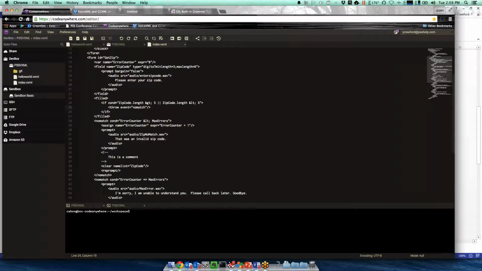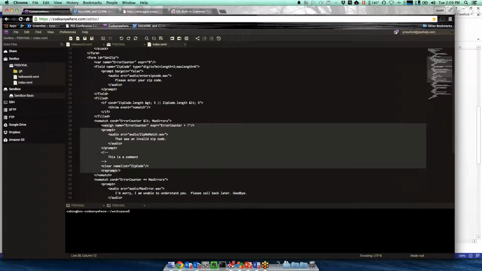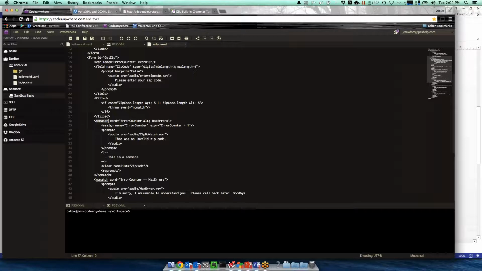The first thing I'll do is look in my form for a no match, and it finds one. But wait a minute, there's a condition on this no match: the error counter is less than max errors. If that's true, then this is the no match handler I want, and I'll do what it says inside of it. If that's false, it says, okay, that one wasn't it, let me find the next one. And the next one is this one here.